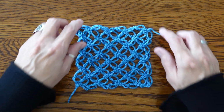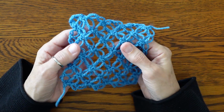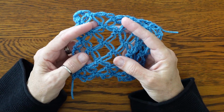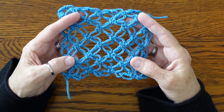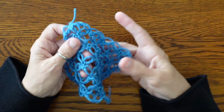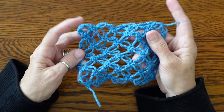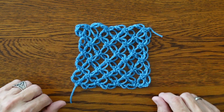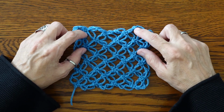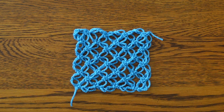I love the Solomon's Knot. This is a stitch I go for anytime I need some lace or an open stitching. It's great in the summertime when you're working on lightweight clothes or swimsuit cover-ups, and it's just a really versatile stitch. It has four-way stretch, and you can see that within the design are almost X shapes, but in between those X shapes are sort of diamond-shaped spaces. So it's geometric, but it's also very soft.